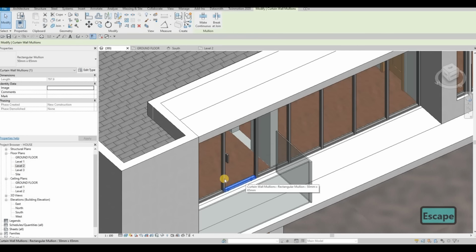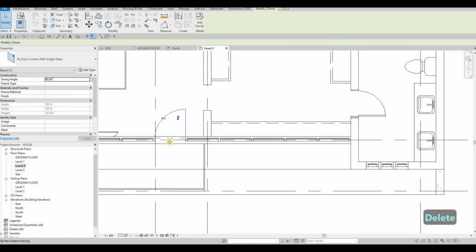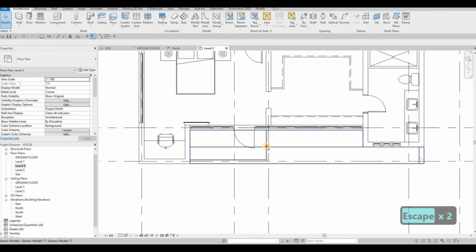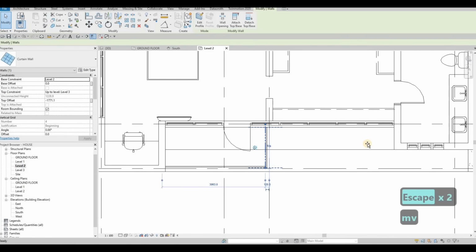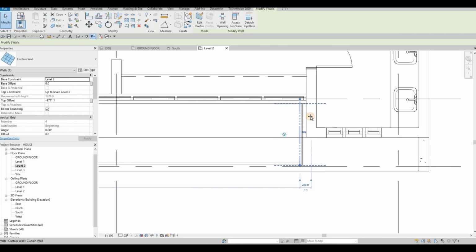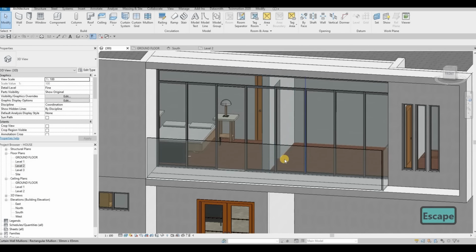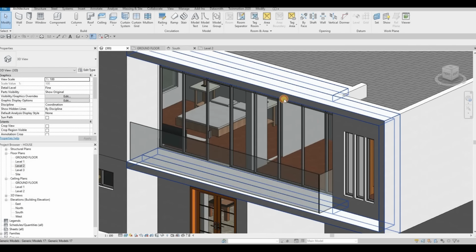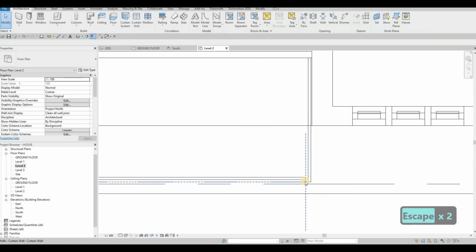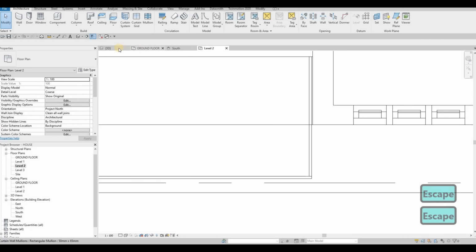Make sure to delete the ones on the bottom. Go to level 2 if you want to change the orientation, which we're gonna do something like that. And then we're going to extend this or move this one all the way to the end. Something like that. And then that looks really good there. Extend it all the way so that it looks much better.